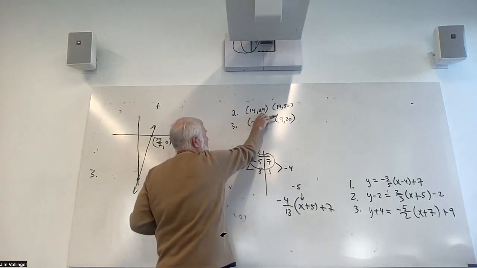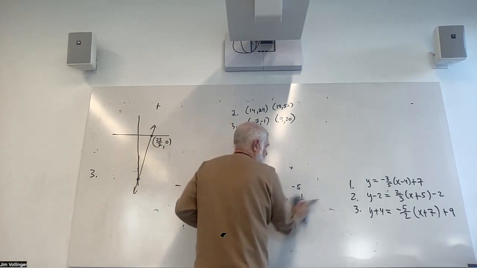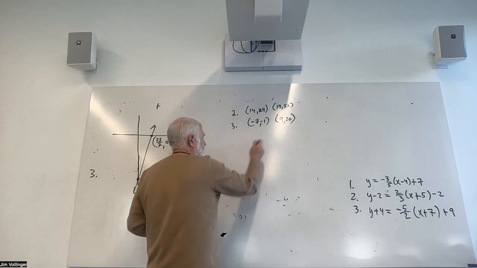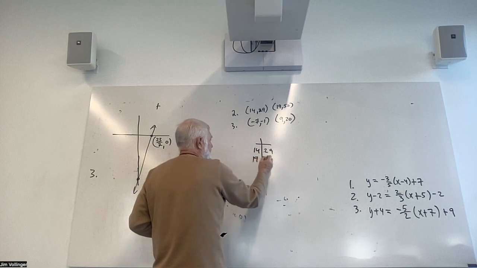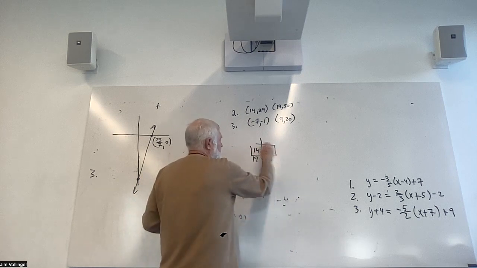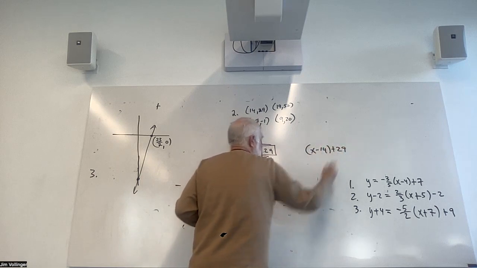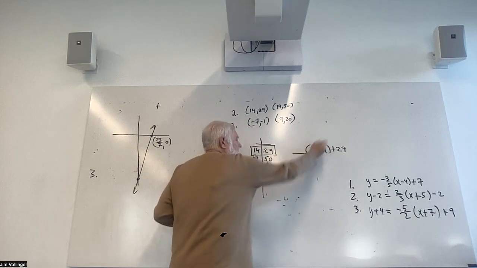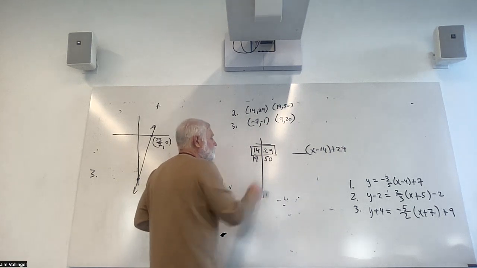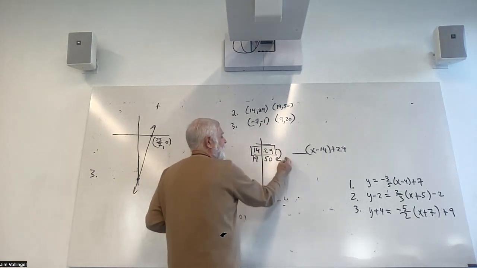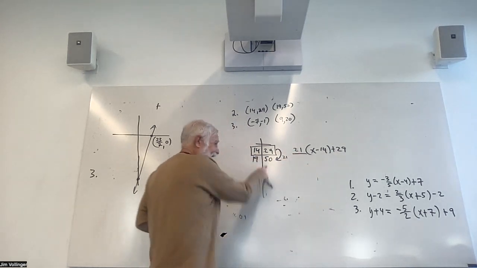So pause the video. 14, 29 and 19, 50. Again, for our purposes, I think seeing it as 14, 29 and 19, 50. Okay, so we're going to work with 14, 29. Come over here and go x minus 14 plus 29. And then we're looking at the change in x, which we're going to get rid of the change that doesn't work, and we're going to bring in the change that does work. What's the change from 29 to 50? I got to go up 21. That's what I want. I want 21 plus 29 to get here.